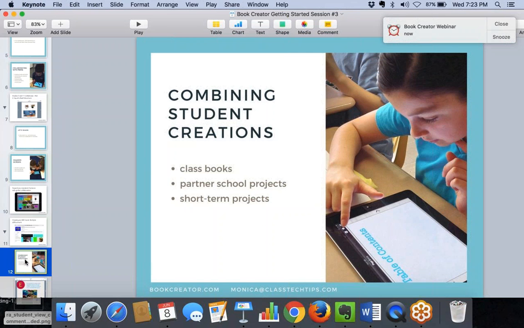But as you explore, you might find that there's something that works better with an LMS in your school, how your Wi-Fi works, or things like that. But we'll go through this piece today just so that you have a vision for what it can look like. And you'll hear me say, this is something else you can do. You could try this instead as well. So combining student creations is great.